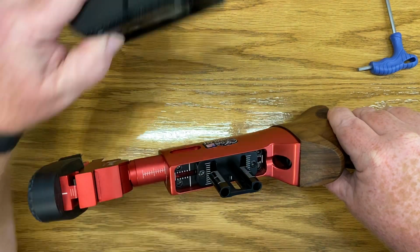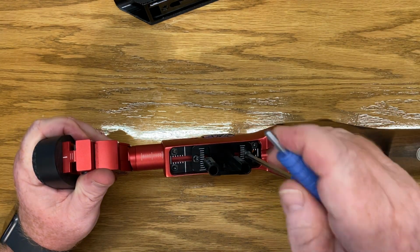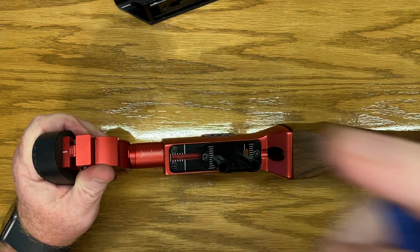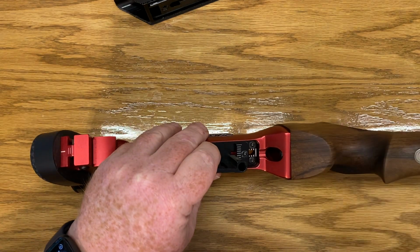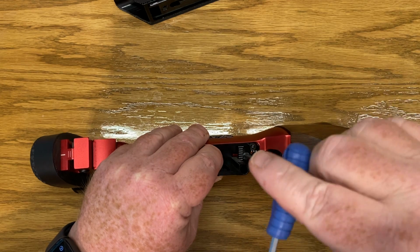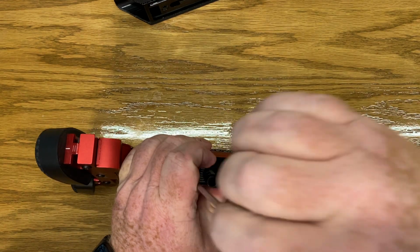And I'll put this back on in a minute. I want to show you this while I have it apart. So the other adjustments you have in here is you can move your comb forward and back, okay? And by the way, I adjusted this. I know where everything goes. I'm putting it right back so Sam doesn't yell at me when he goes to shoot it. But there you go. So these are back.